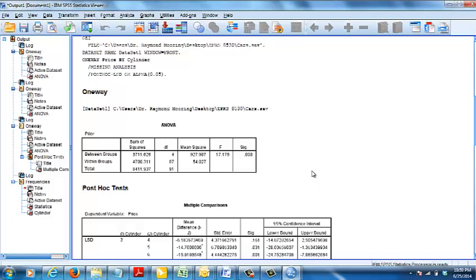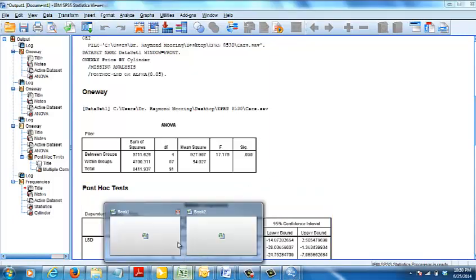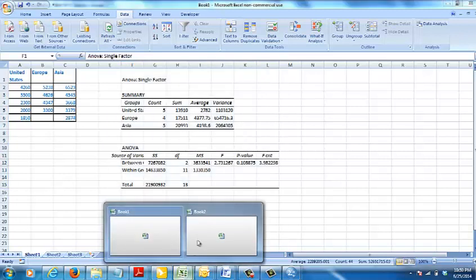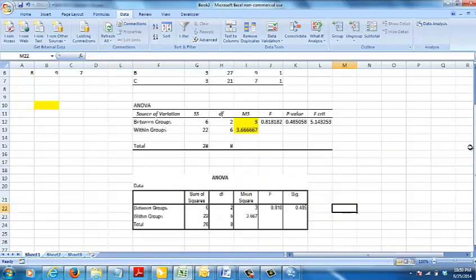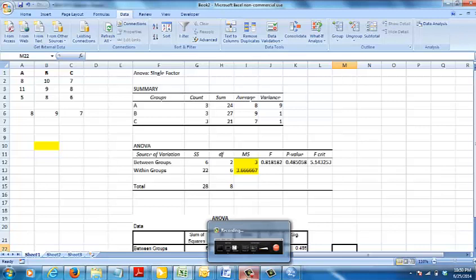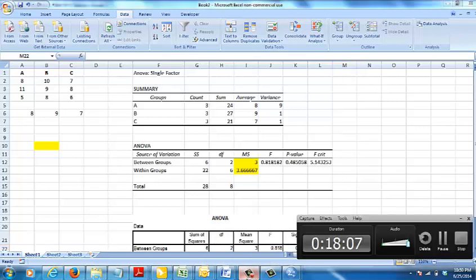Actually, you know what? I should be able to bring an F-test up right now. Yeah, I'll do it now. So we're going to go back to this one. And we have these values here. And we had an F statistic that was based on 2 and 6 degrees of freedom. So we're going to try to find an F table on the internet, and then I'll show you how to read it. So I'll be right back.